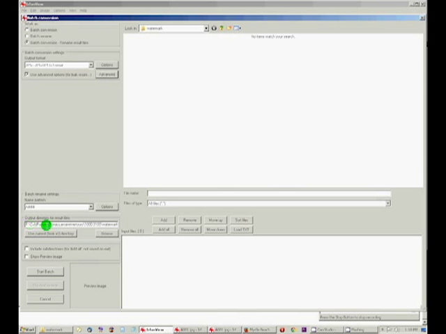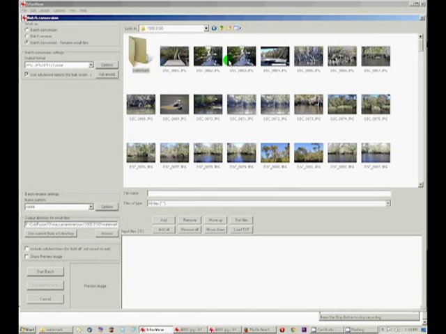We want to make sure we're not going to write over our images. So we're going to choose the output directory. Look in the current folder that we have, which is the watermark. Let's go up from watermark. This is where all of our pictures are. We're going to use the current look in, and then we're just going to type watermark. That will give us the new folder with all the watermark pictures. That folder's already been created on my machine. On your machine, it will create itself when you do this.